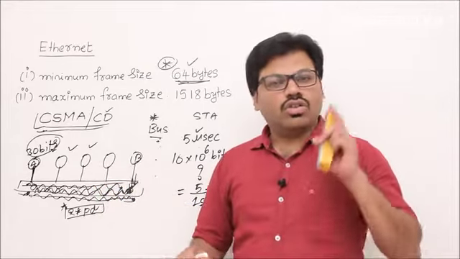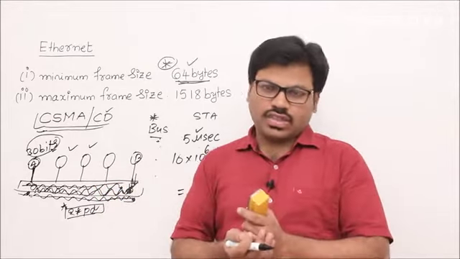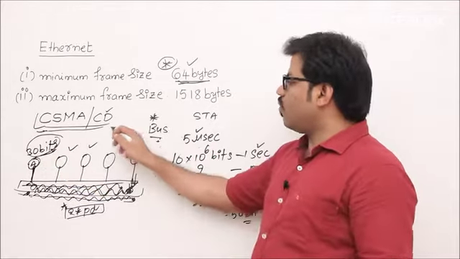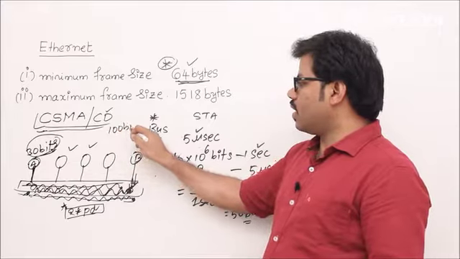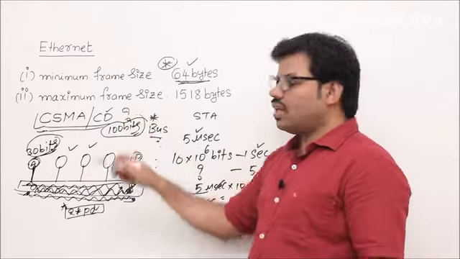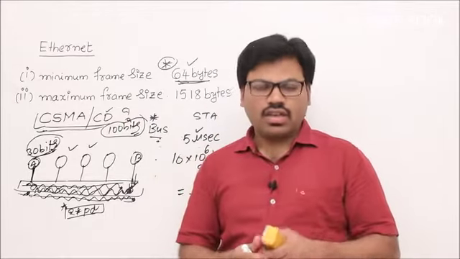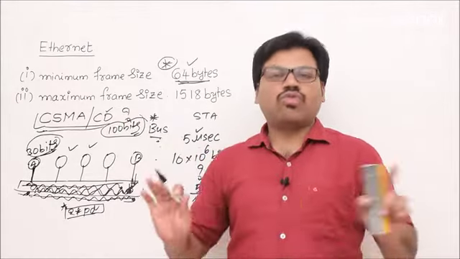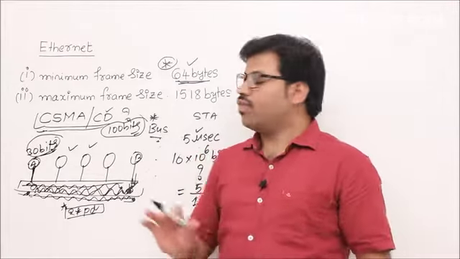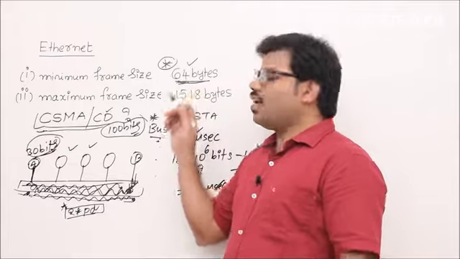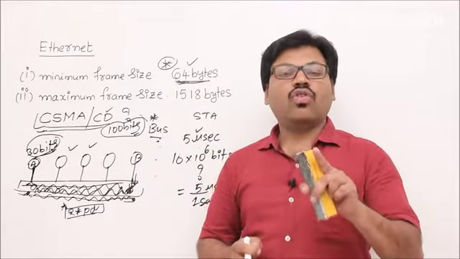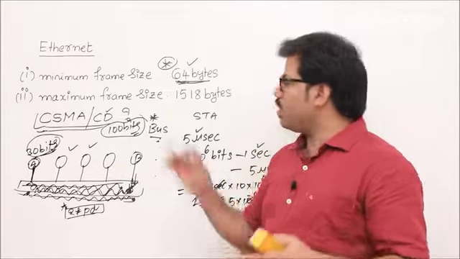So to avoid confusion, for this network it is 50 bits, and for another network if you calculate, you get 100 bits, let's say. If you keep this as a variable, then it creates a lot of confusion, correct? That's why they standardized. They said let's follow one particular minimum frame size. From now onwards everyone should know that. So Ethernet supports only a 64 byte minimum frame size. No one can have a frame with less than that.